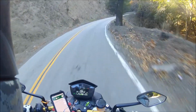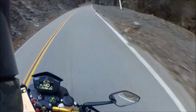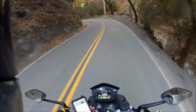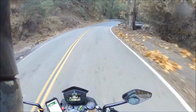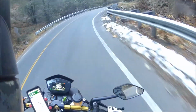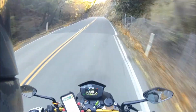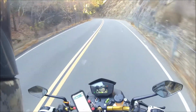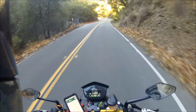Slow down. There's some rocks on the road. Oh, jeez, man. You can feel the weight of the bike. It is crazy. Definitely, I think you would want to get those Michelin Road 5 GT tires for this bike, because this is a heavy bike, man.